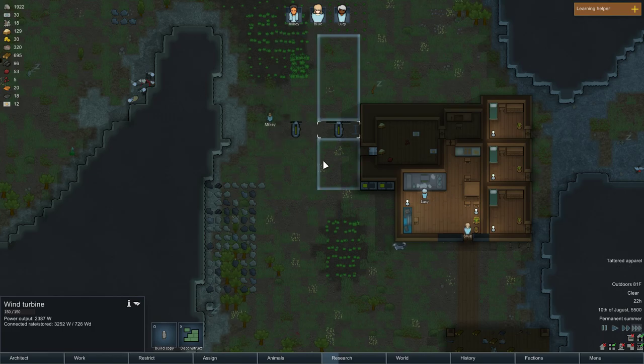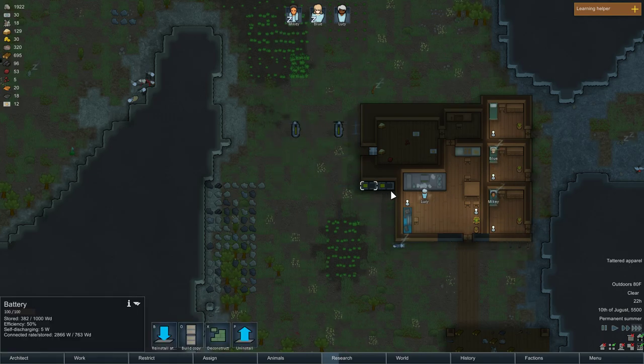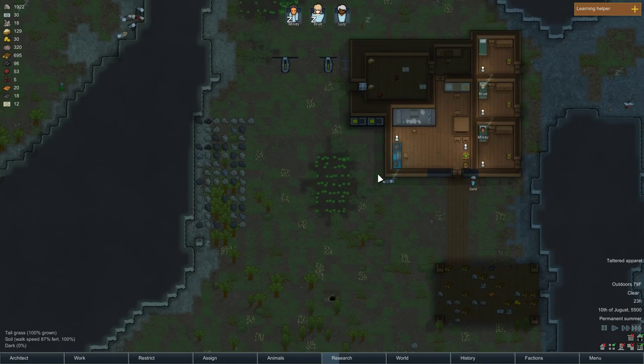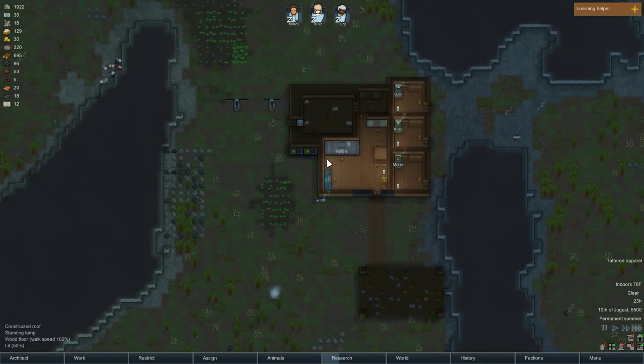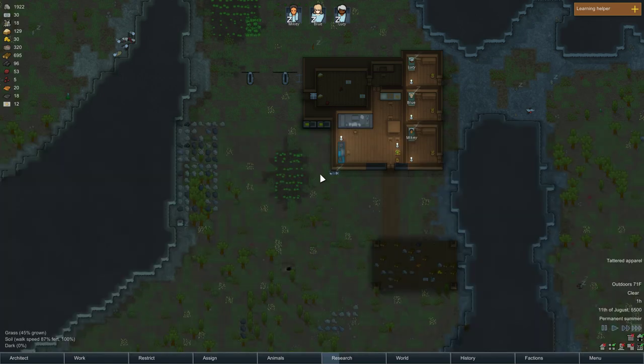I never really use wind turbines. Not my favorite thing to do, but they do pretty well. We actually might not need that geothermal. We could almost abandon that and just go for something else right now, but might as well finish it.